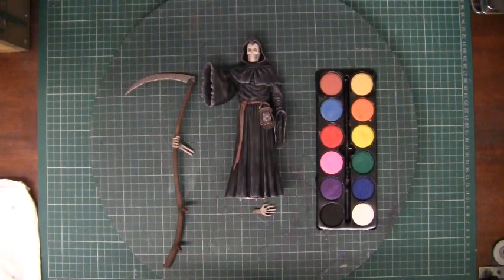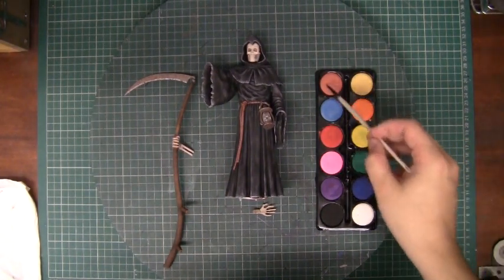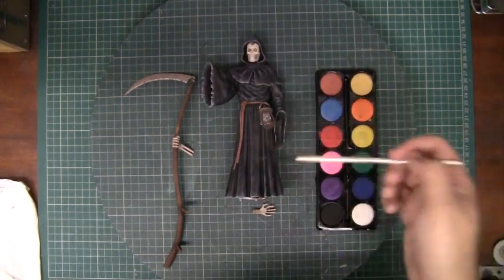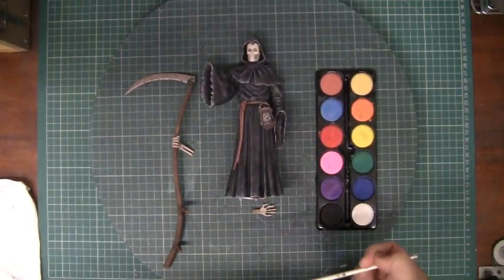Okay guys, so for the next part I'm going to go in with some light shades of brown and a few tiny areas of black watercolour on some of the bones, basically just to give a weathered effect, I suppose, or a bit of shading.